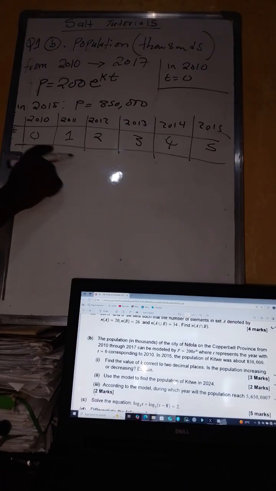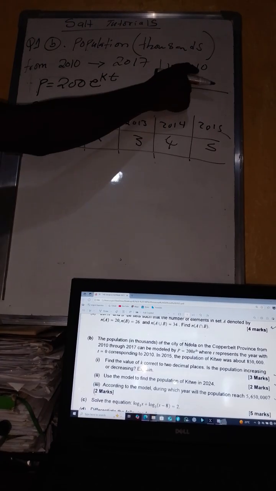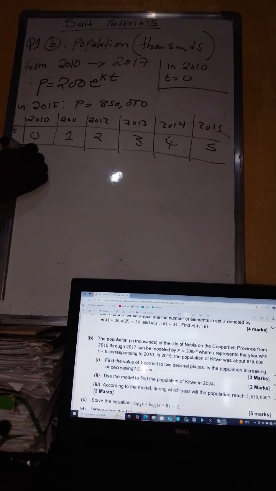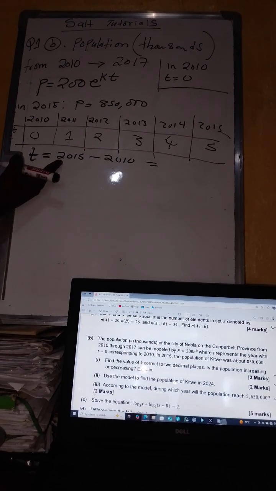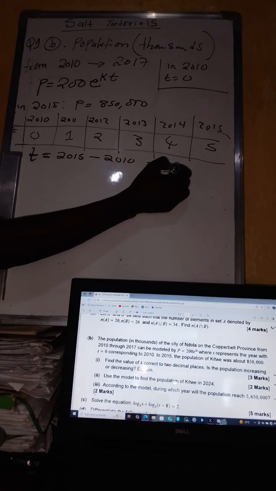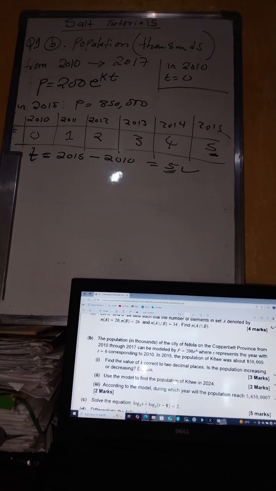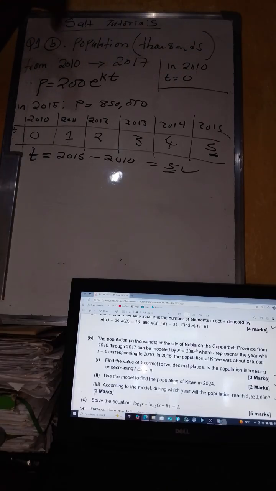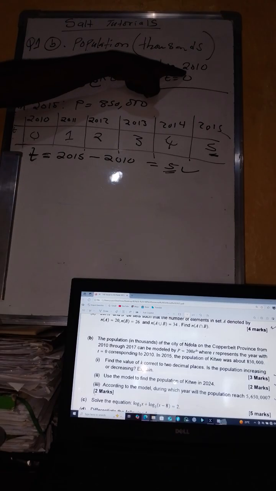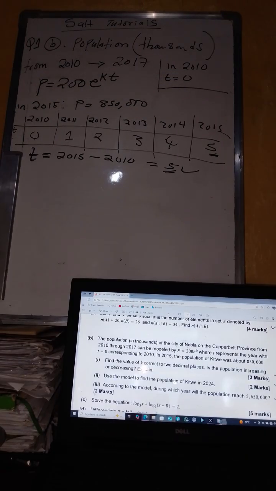So if you look at the pattern, how do I find this value of t? If my initial year is 2010, then t in 2015 can be equal to what? 2015 minus 2010. If I say 2015 minus 2010, what am I going to have? It's going to be equal to 5. This is the same 5 which is there. So once you know the initial year, where t is equal to 0, wherever year you are standing at, just say the year you are standing in minus the initial year to find the value of t. Then you are well and good.